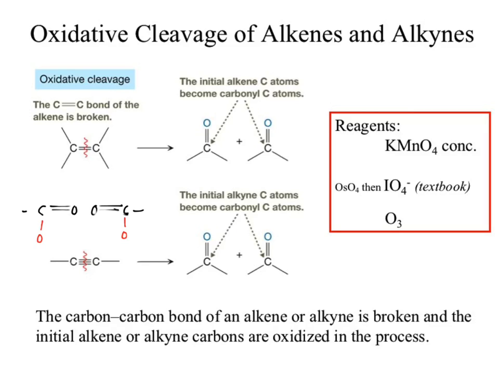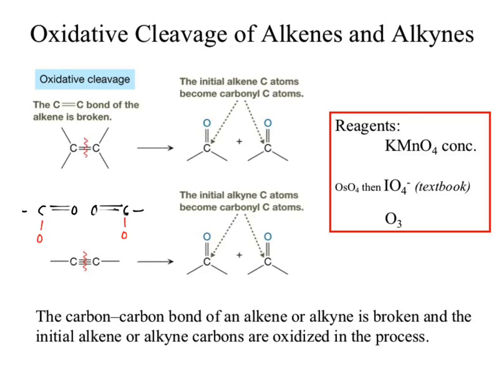Okay? So the reagents: KMnO4, permanganate, concentrated. Permanganate will continue through your reaction, do an extra cleavage of that bond, and end up with a fully oxidized structure. Okay? The last really important one would be ozone, which does the same thing. Notice in the middle there, I've got the osmium tetroxide in really small font. Okay? Osmium tetroxide does not do oxidative cleavage. It'll break the pi bond to make the diol.